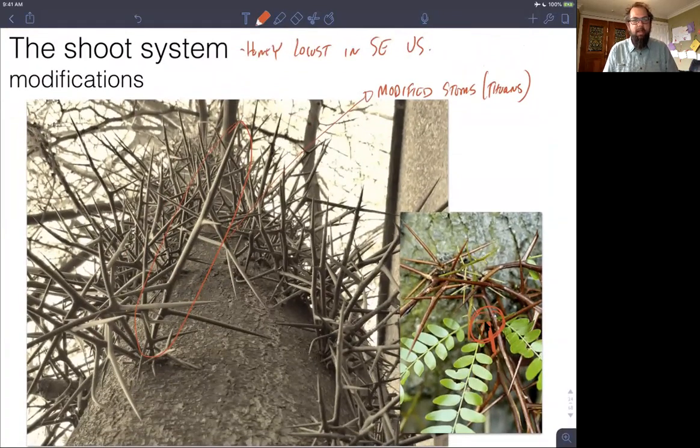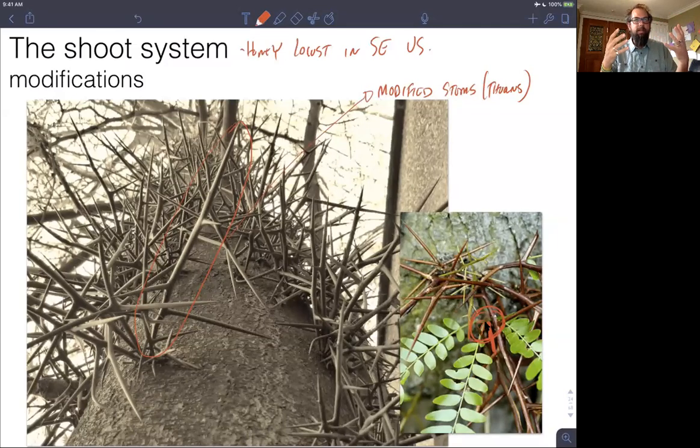This particular tree I find totally amazing because of how intimidating it is. Just to give you some scale of this picture, this is a trunk that's probably 18 inches or so in diameter from this honey locust tree. And the thorns on these can be 4, 5, 6 inches long. So we get these thorns that are really long and branched, and it's covering the whole trunk. So this is a really intimidating tree when you walk up to it with all of this armament.